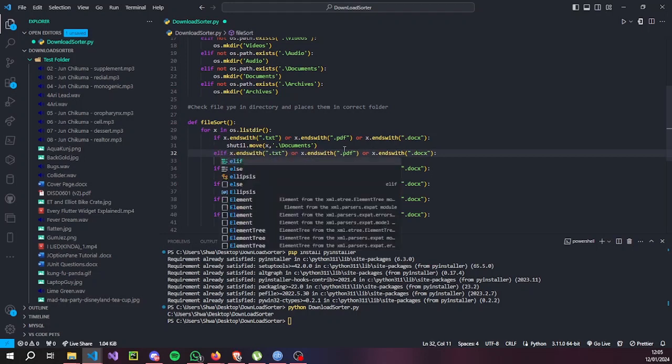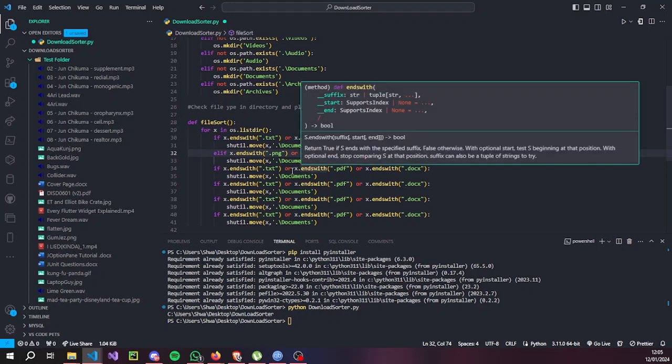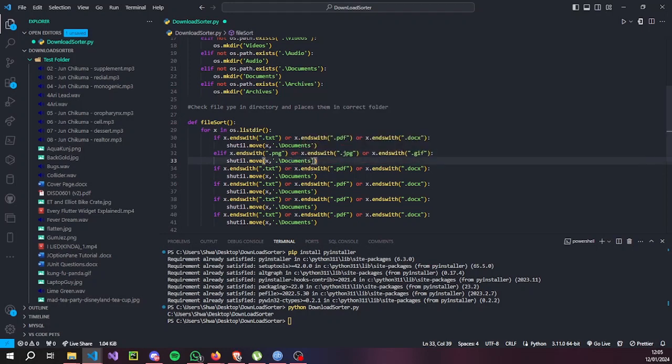Elif. Now this one, we're going to do pictures, so what kind of pictures do we have? We've got PNG, we've got JPG, and you know what, we're going to use GIFs too. We're going to have pictures.